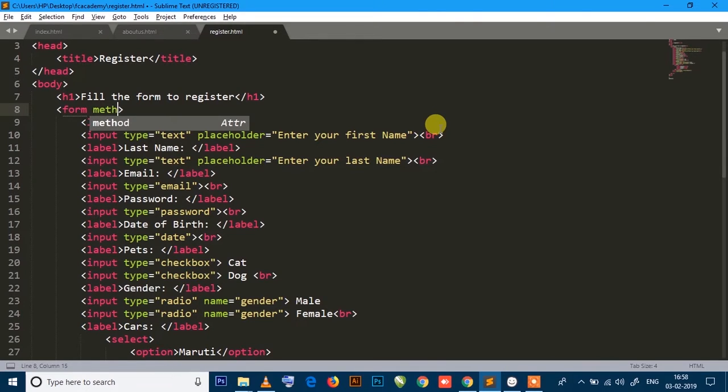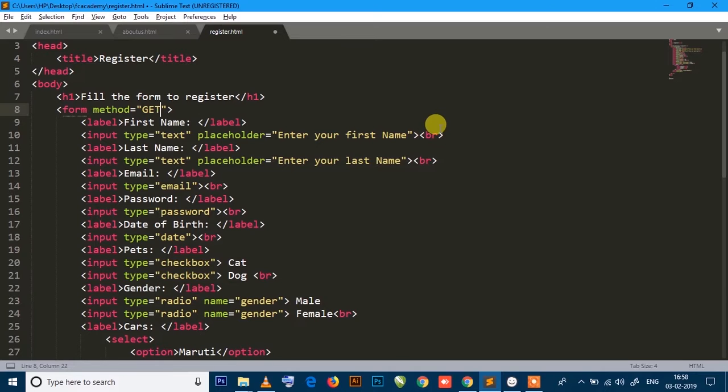Here we can use an attribute called method in the form tag as get, and by convention we just write GET in uppercase.